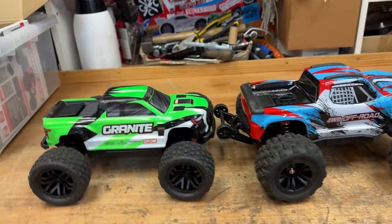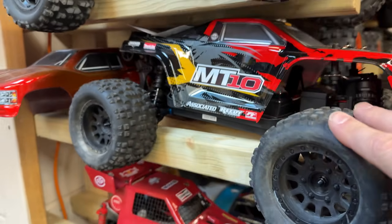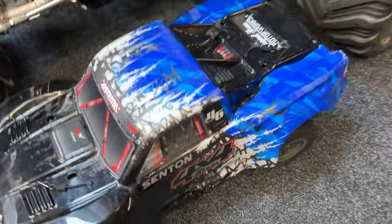But anyway, if it were me, although these smaller RCs are pretty cool, I'd just spend the tonne a little bit more and get something full size, like maybe the Associated MT10, or maybe like an Arrma Centon or something like that, or maybe full size Granite.